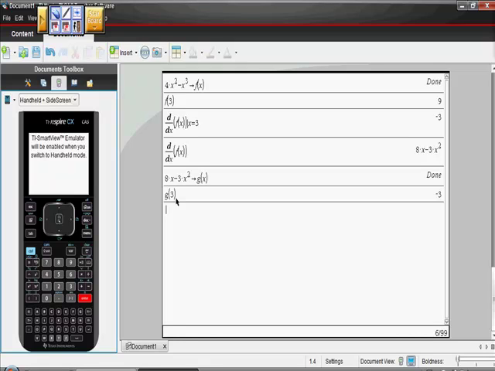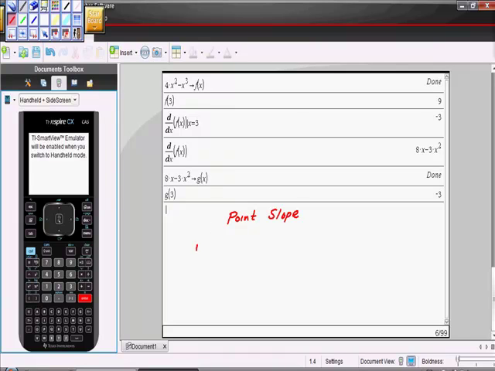What I'm going to do from here is just simply take this point here. So check me out here. Now I'm just going to do a little bit of handwork and say this. I'm going to use the point slope form, however you want to describe that, which is y minus y sub 1 is equal to m, the slope, times x minus x sub 1, where y sub 1 and x sub 1 are the points given to us. Well, look, all I have to do is fill in the blanks. I know the slope, because we were asked to find an equation of the line tangent to the graph of f at x is equal to 3.